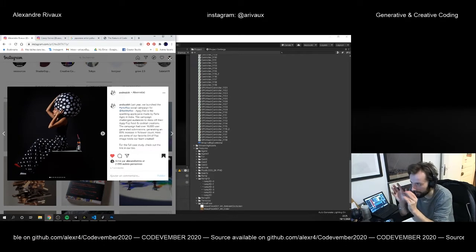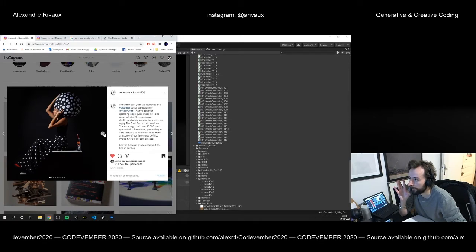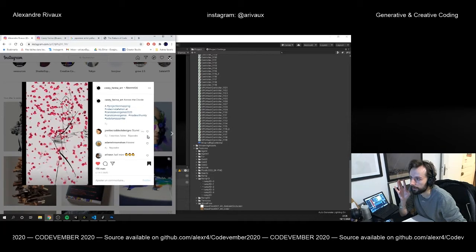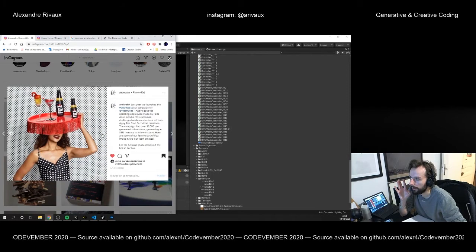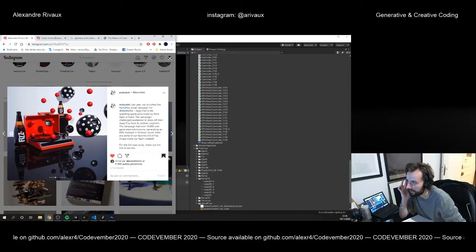But I would end up with a kind of grid which is too uniform, like the one on the back here or on the dress, and I'm not quite fond of this. I prefer this little sphere here.